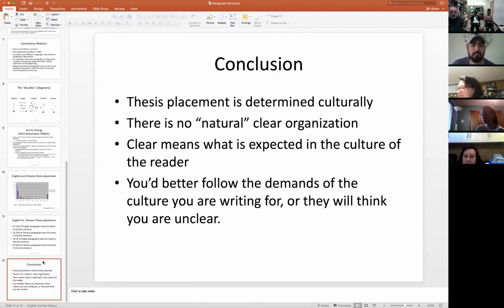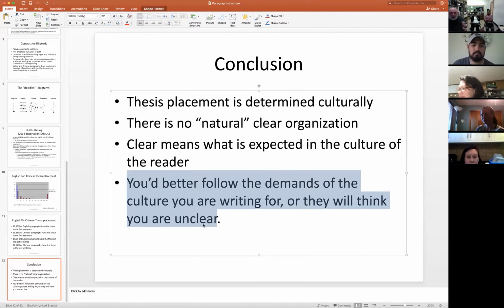You may think it's crazy. You may think it sounds much better if you put it somewhere else. Sure, but don't do it. Do what the culture wants you to do. Because again, the slide here, I can highlight it. They will think that you're not clear if you don't follow the convention that they're expecting. And if there's nothing else that you learn from this lecture, memorize that sentence. And as I said, this is super important for the native speakers as well, because when you're writing, you forget about this. And I can stop sharing now.